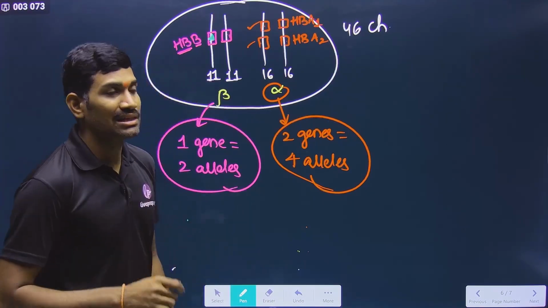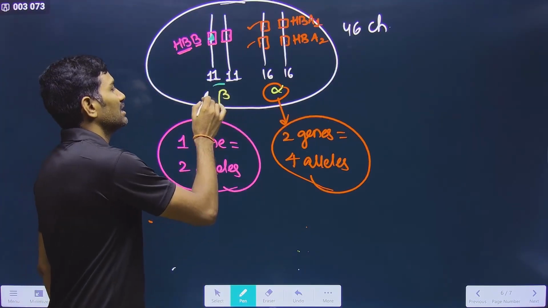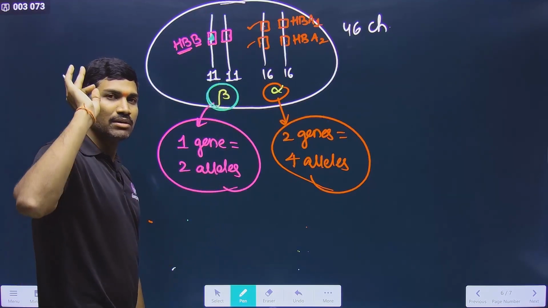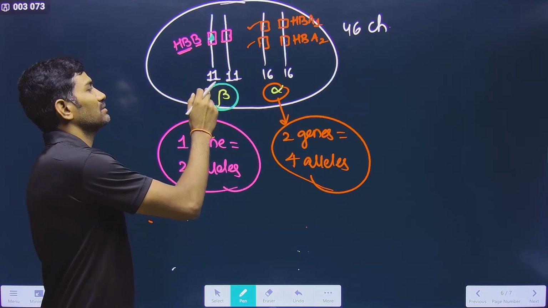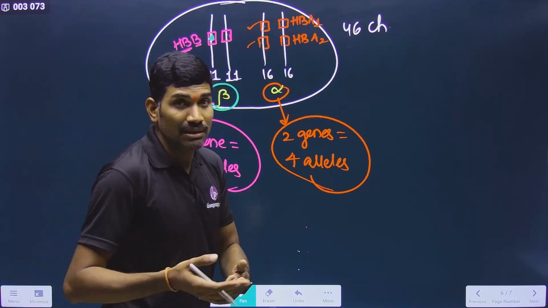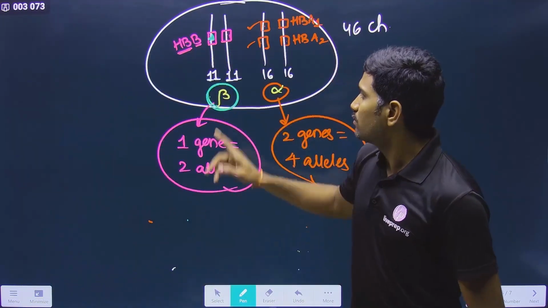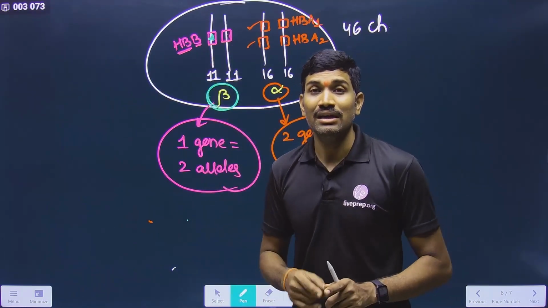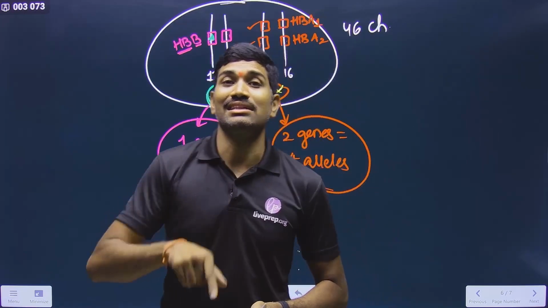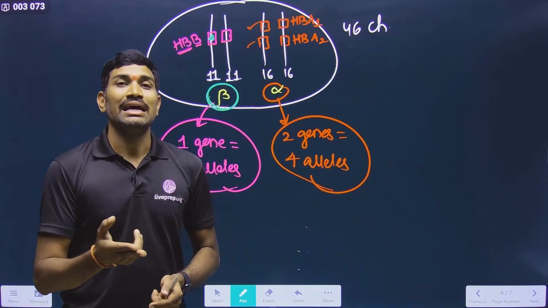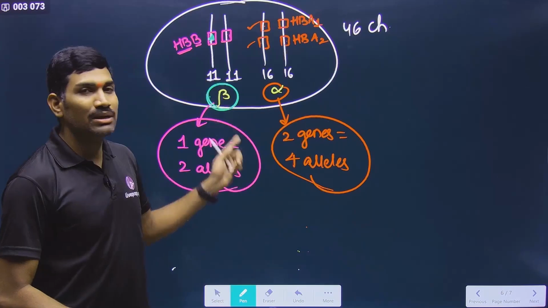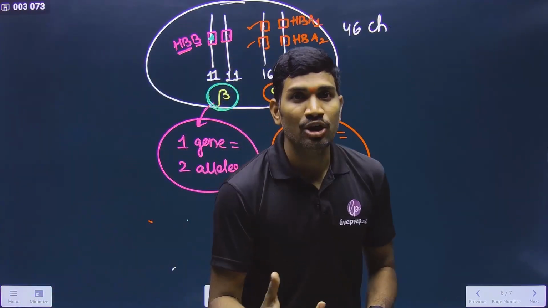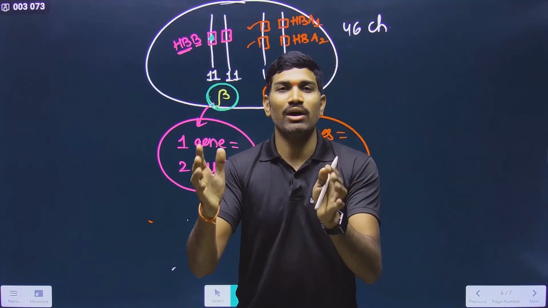Okay, fine. Then what is sickle cell anemia? In sickle cell anemia, the concept is related only with beta chain, not with alpha chain. Sickle cell anemia concept is applicable only for beta chain. Here the type of mutation is a different type of mutation. The protein is produced. Even though there is a mutation, still protein is produced. But within that protein, an amino acid is changed. Even though protein is produced, amino acid is changed. So that comes under sickle cell anemia. In the case of thalassemia, quantity is decreased.